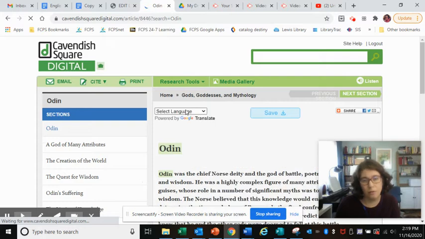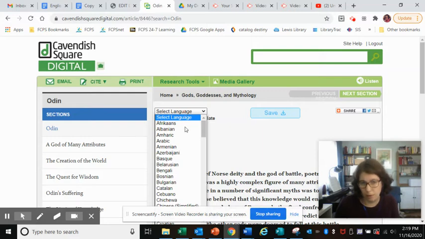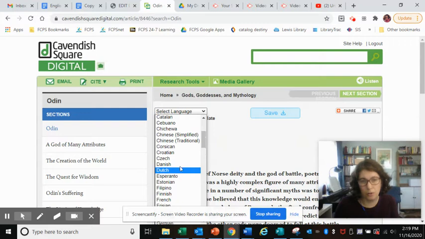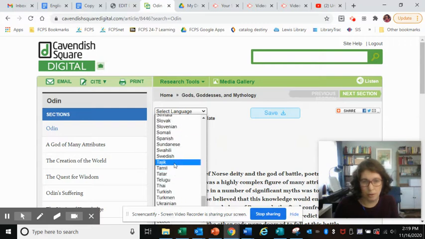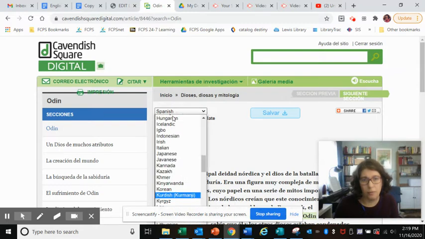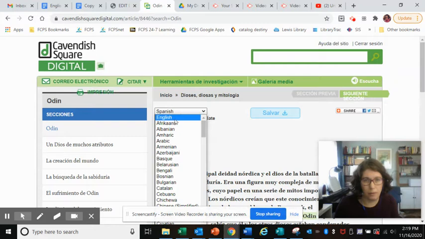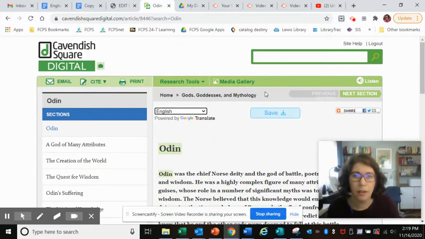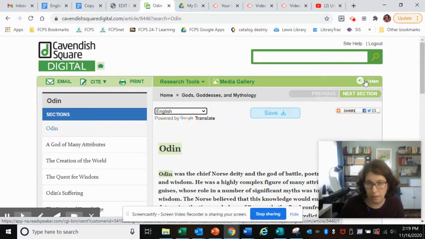And there are a few things that I'd like to point out here. So the first thing is, if you would benefit from a translation, you can read the article in your first language first. So if you'd like to translate it into Spanish, you may do so. If you'd like to turn it back to English, you go ahead at the top and you can translate the article. The other thing that's really important is you can listen to the article if you prefer to have it read to you while you're taking notes.